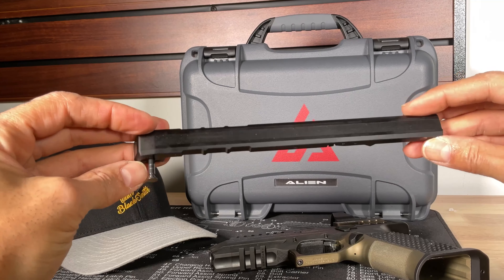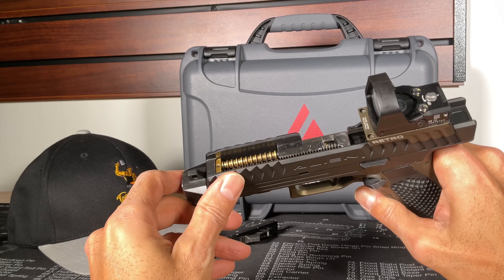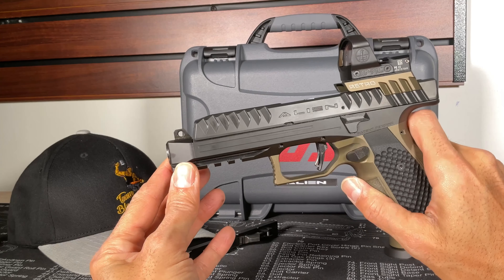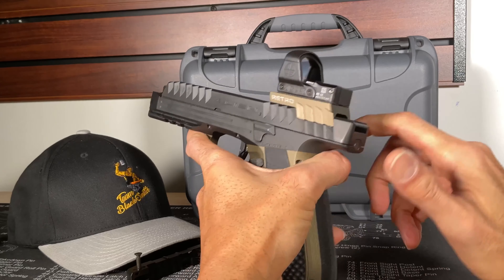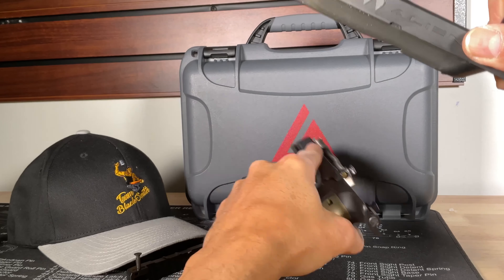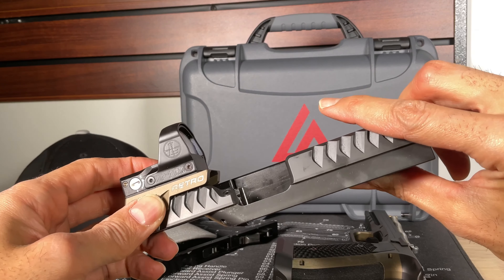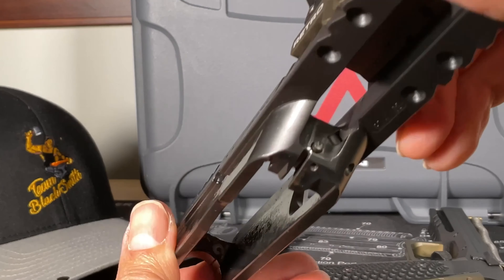The slide comes out, and you can see the hammer hits the firing pin from the top — very unique design, very different, very inventive by Lago Arms. You can see the low mass on the slide that makes this the flattest shooting gun on the market, bar none. The slide lifts out with a quick shift pulling back. You must have it oiled to have this work properly. You can see the pin sits in the back where the hammer hits it.